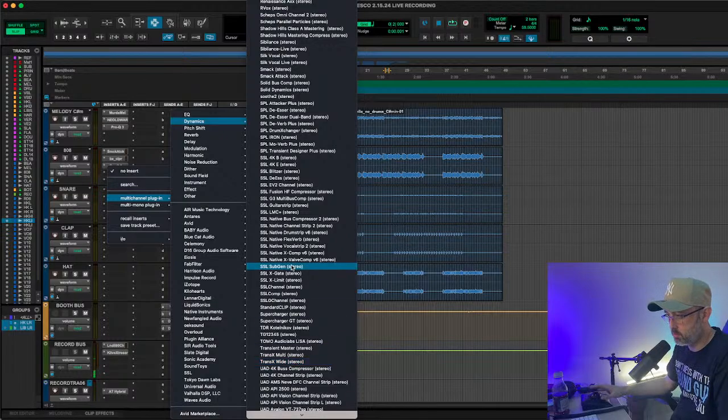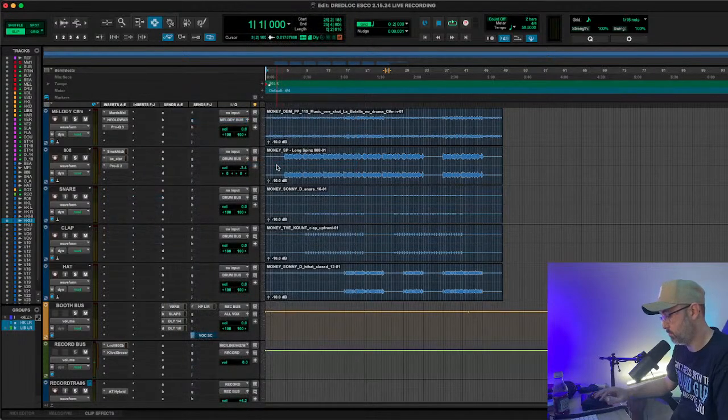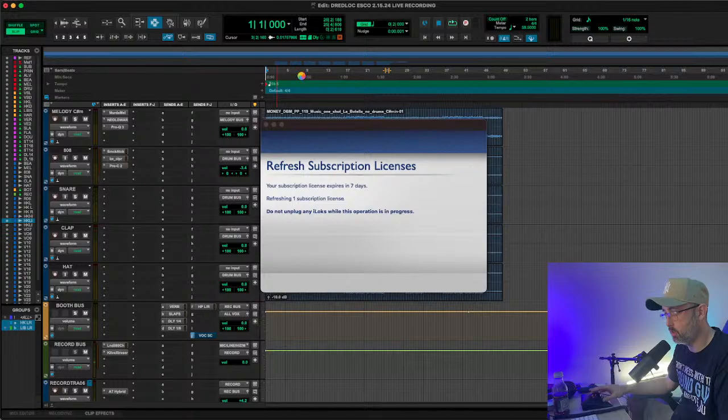What do we want to put on this? Let's do a channel strip on the snare. I just want to get the snare a little bit more poppy.